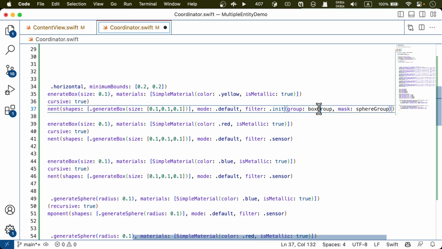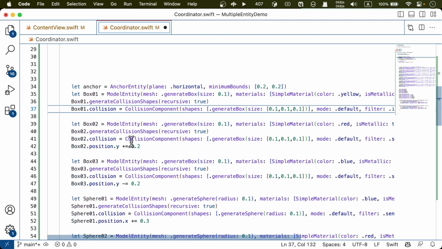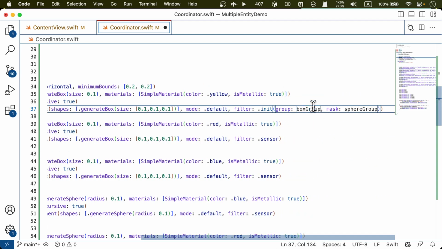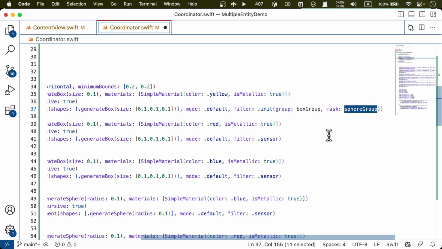Because group automatically adds a box group to it. Right now this is a box, so this is supposed to be in the box group. So box group, mask. Here's the thing that gets interesting. We need to add a mask to that group as well.